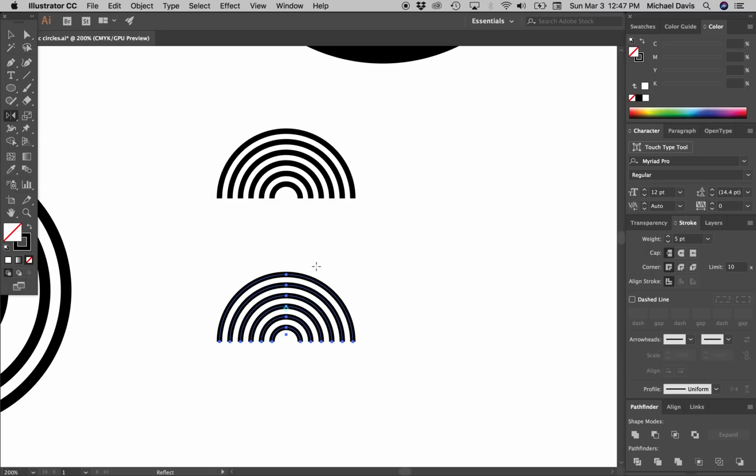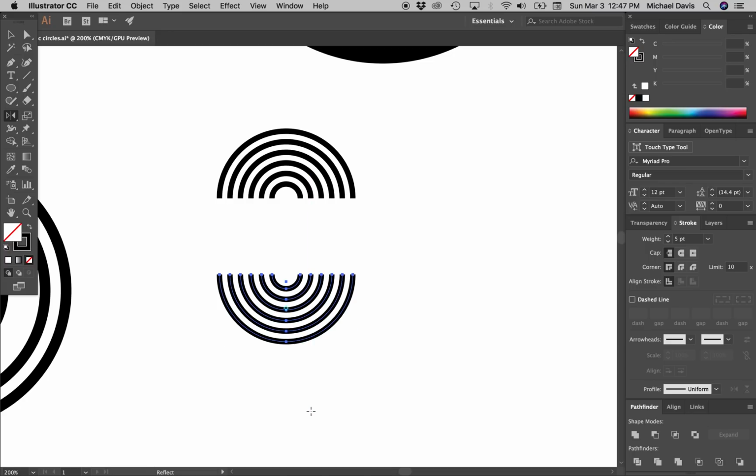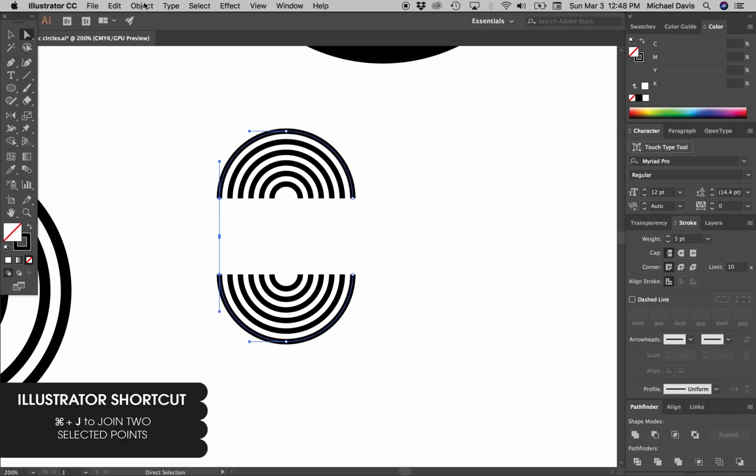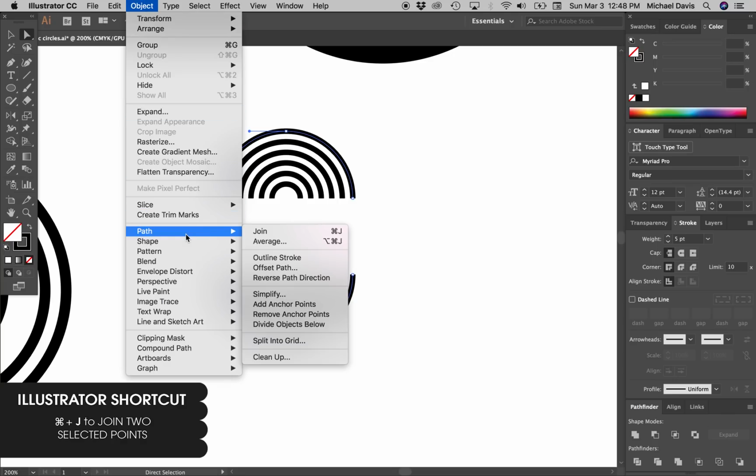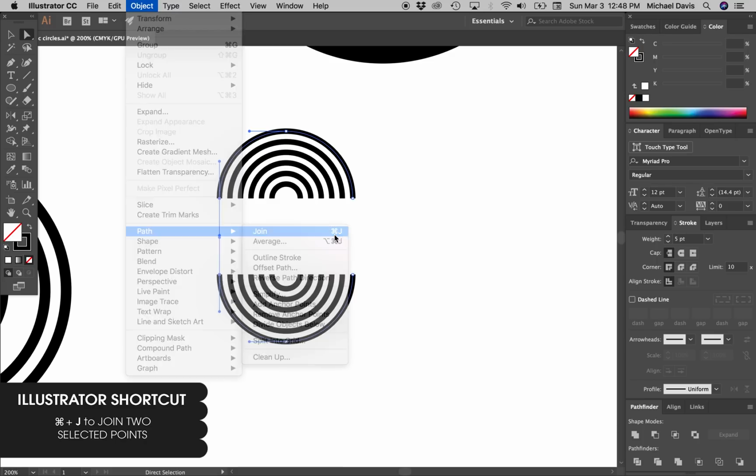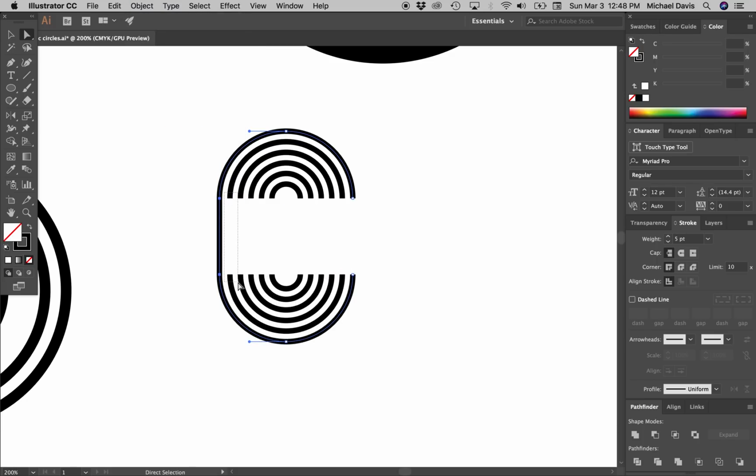If you click above and then drag down, that'll let you reflect it there. So I like to hold down Shift so it goes completely straight, and then let go, and now you've perfectly flipped this vertically. And now what you can do is click on this point, hold down Shift and click on this point, and then join them together. You can either go to Object, Path, Join, where you see there Command J is the quick key for that. So just keep repeating with the rest of these guys.